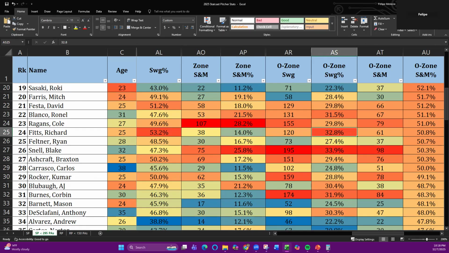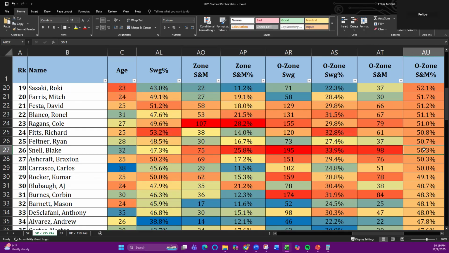He made 10 starts last year, 8 K per nine, 3.2 walks per nine. ERA was very high. I mean, this guy got lit up, unfortunately. 90.7 exit velocity. But hey, there's some promise here. If he's with the Cardinals, he'll be pitching in a bigger ballpark, more of a pitcher-friendly ballpark compared to Boston. So that's something to look forward to.